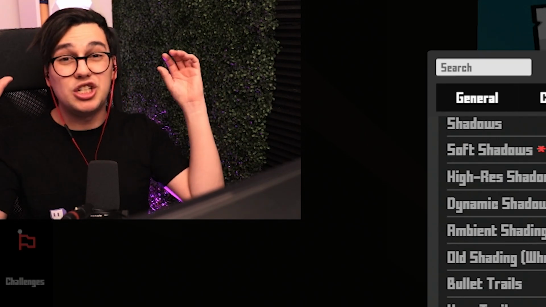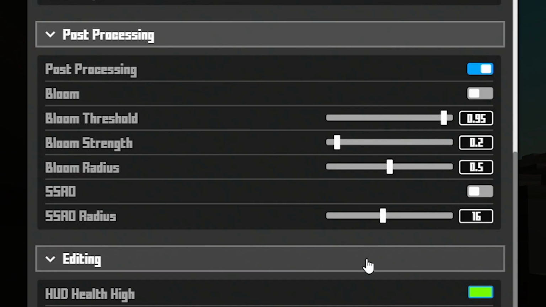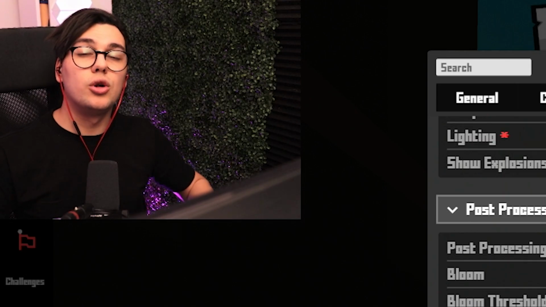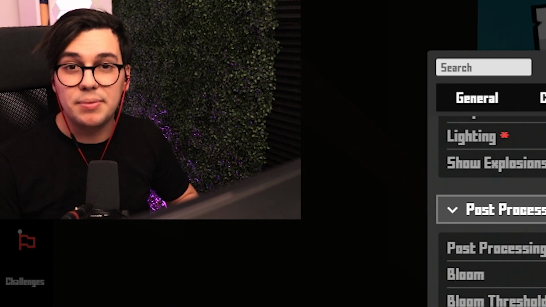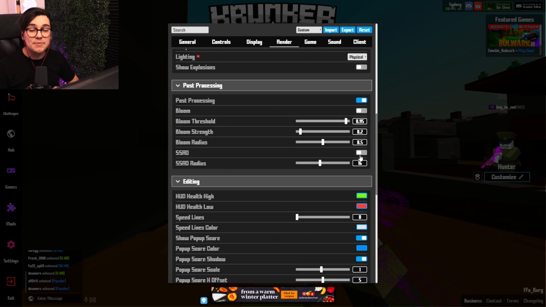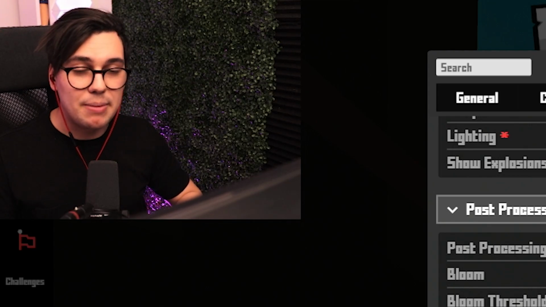That is when an RPG shoots you and all the smoke goes everywhere. Coming down to post-processing, turn it off, turn bloom off, and turn SSAO off. All of those things will make your game look prettier, but that means your computer's thinking harder and you're getting less frames per second. So keep them all off. We don't care about a pretty game right now. We care about FPS and competitive advantage.